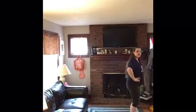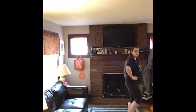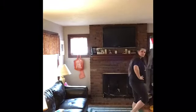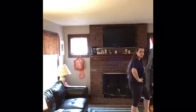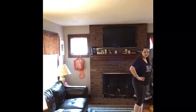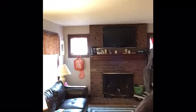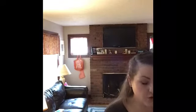This is number three. Back, front, the last one. See, I can do it in place. I don't have to move. Back, front, all right? Let's put all of that together with music. Make sure you're moving forward when you do your flaps.